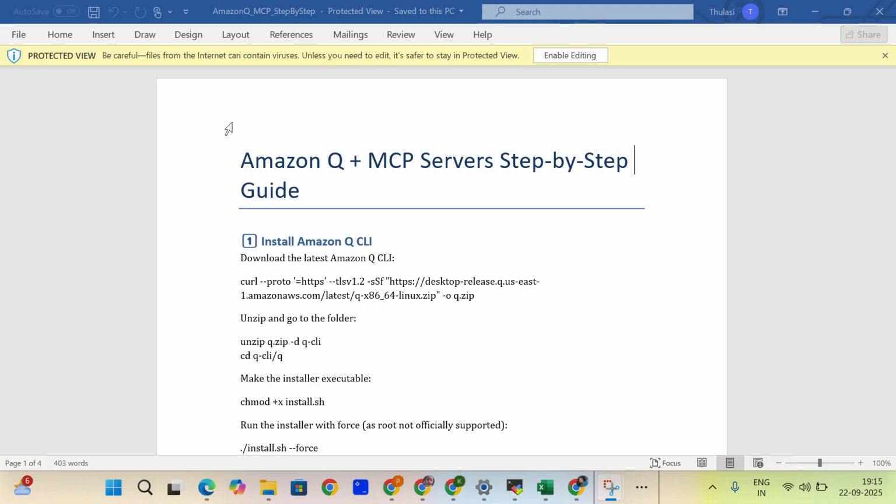Nowadays it is a very popular and important topic, and everyone is using it; all the companies are developing this. So today we are discussing it in detail: how to configure it, how to install MCP servers, and what the main agenda of Amazon Q and MCP servers is. These are all the things we are going to discuss in today's class. There are many classes we can discuss about these things. Nowadays everyone is preferring AI related tools only.